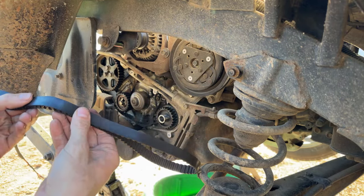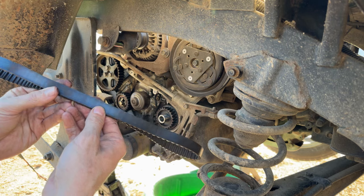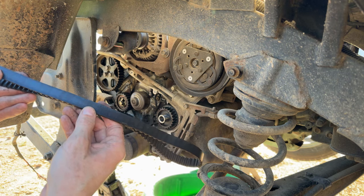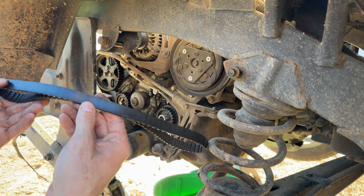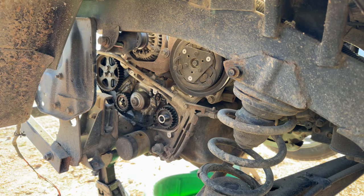I can still see the writing on it, so it's not terribly old, but the owner brought me the parts he wanted to put on there because, of course, this is a Japanese import vehicle and they don't know when the services were done last on it. So this is a Subaru genuine belt, 13028KA090. I can still barely make out the writing on the belt, so it's not too terribly old.